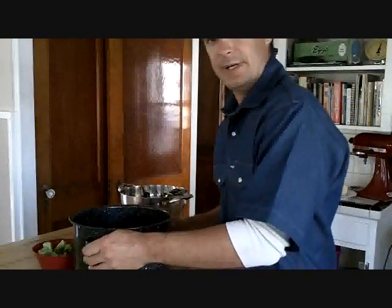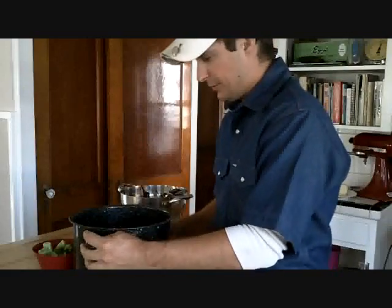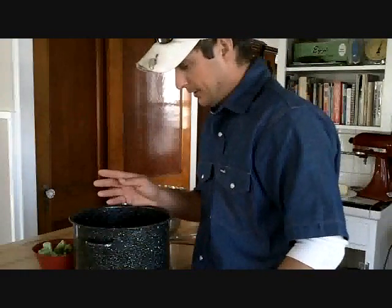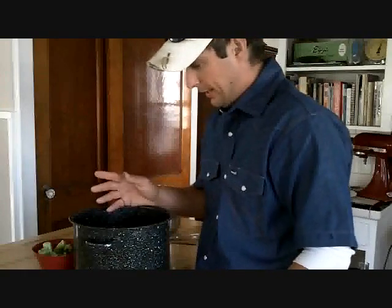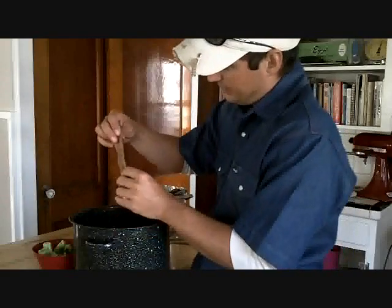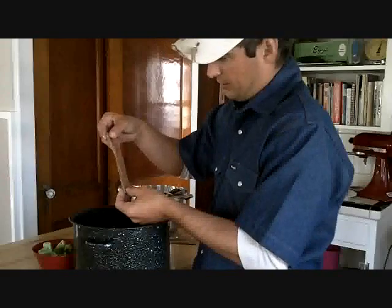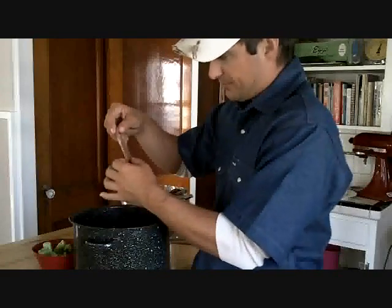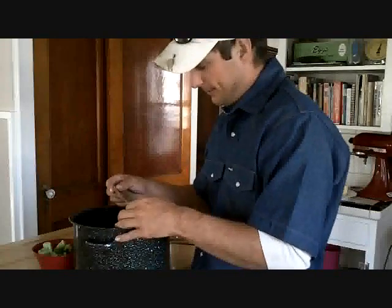Okay, today we're going to make some jerky. First thing you want to do is get a lean cut of meat, which means no fat or anything in it, and slice it up into thin pieces, about a quarter inch thick, something like that. The smaller pieces of meat that you make, the quicker they'll dry out.